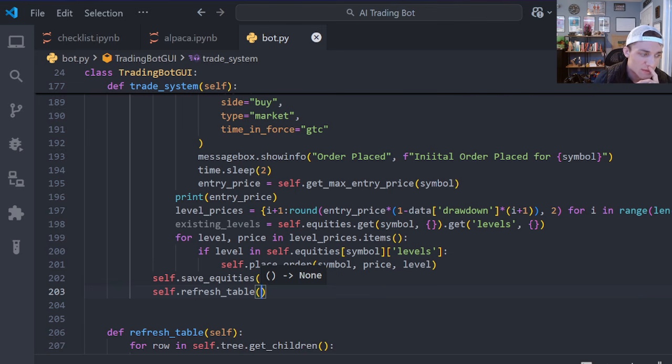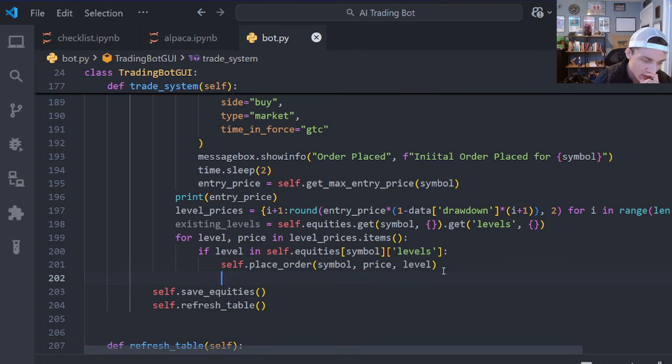For level price. I guess we need to update the equities data as well, so I should really do that before saving. So I'll say for level and levels, we have our existing levels. Right, so for level and level prices, if level.